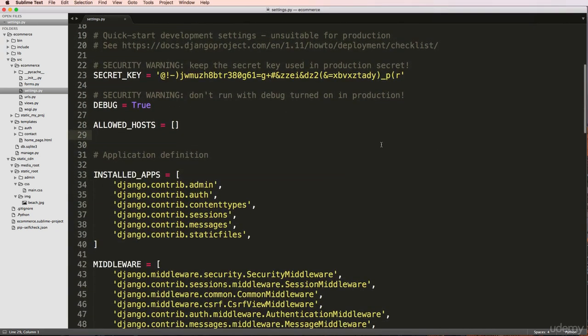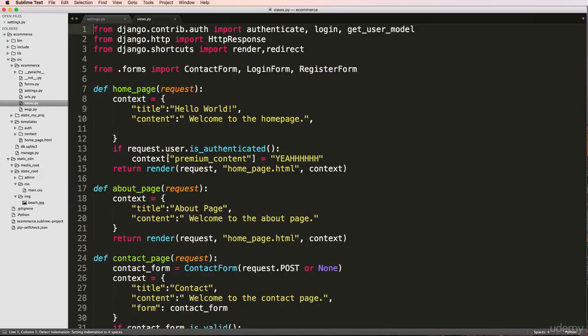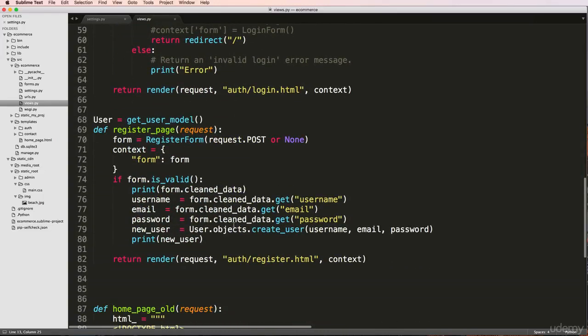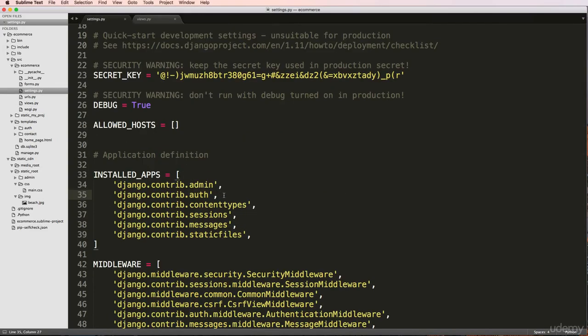It's named by apps. So inside of settings.py, we'll see that we have this section called installed apps. So these are the things that are activated by default with Django. And these apps actually work with our database in many ways. Sometimes they don't, but like the auth app absolutely does, right? So when we made our views and we did stuff like request.user.is_authenticated, or even our register view, and we created a user, all of that stuff was dealing with that auth app, and it was actually storing some data in the database. So we want to do that as well.